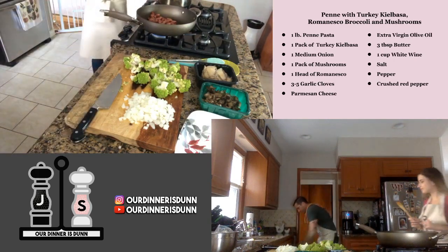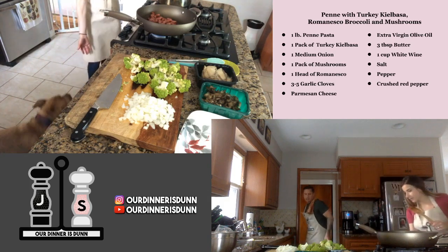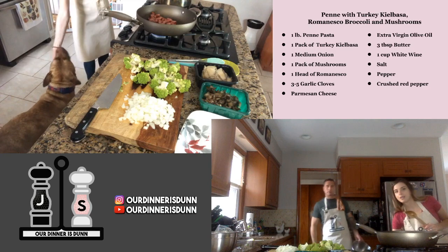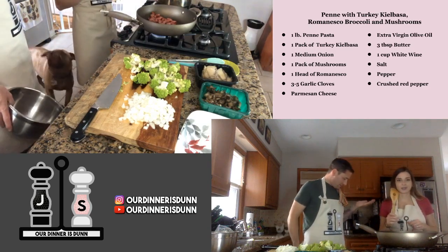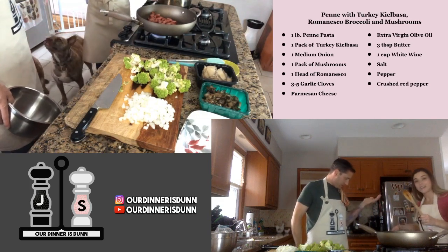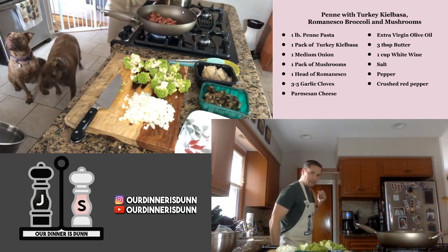What's up, Meatball? I don't know if you can see. Oh, you can kind of get a peek of him. Come here, buddy. This is our buddy Meatball. Good boy. Our dogs like to hang out in the kitchen with us because they think they're going to get a treat. Good boy. Sit. There's Meatball and Rigatoni. That's two for one. Can you see them? Those are our babies.